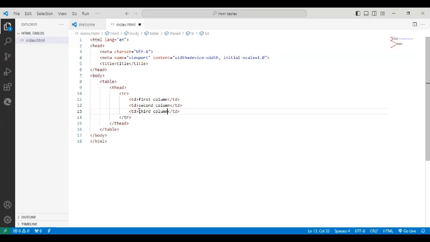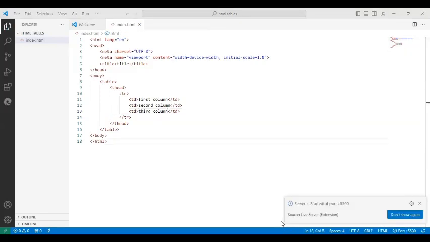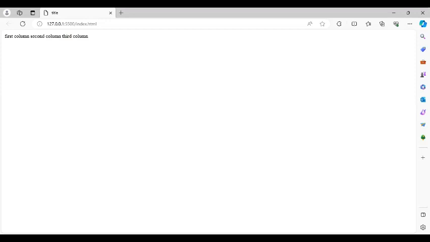After finishing the thead part or header part of your table, we're going to test what we write until now. And when we go to the browser, we see the table format of text. Until now, we don't have any borders around our table, but we specify the border soon for it.